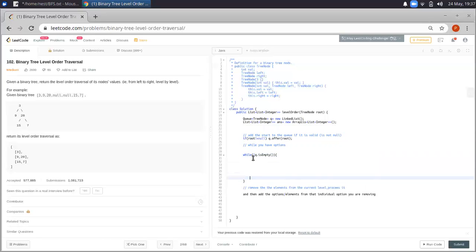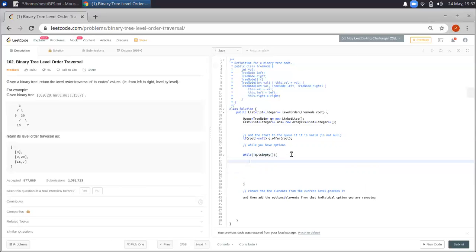So what we do is every time we enter this while loop, we know how many elements exactly we have to remove, which define the current level which was last added, right? So we check how many elements are there in that level. So q dot size will always hold the number of elements in the level which was last added.